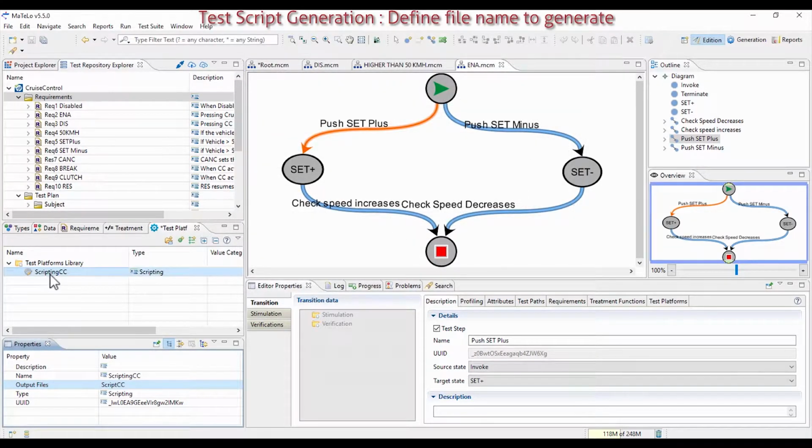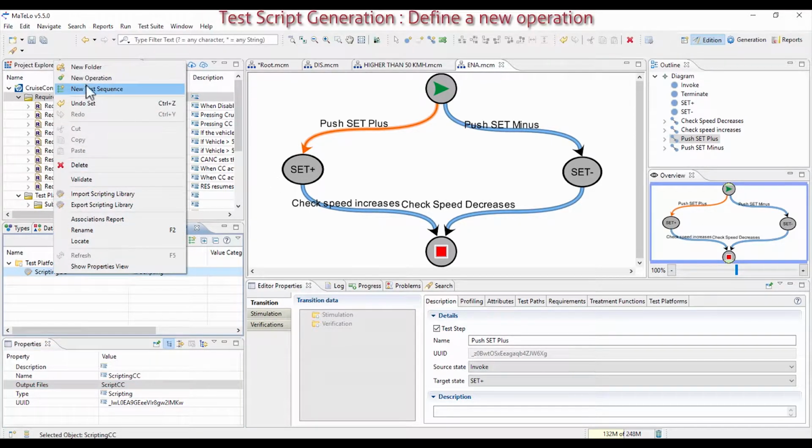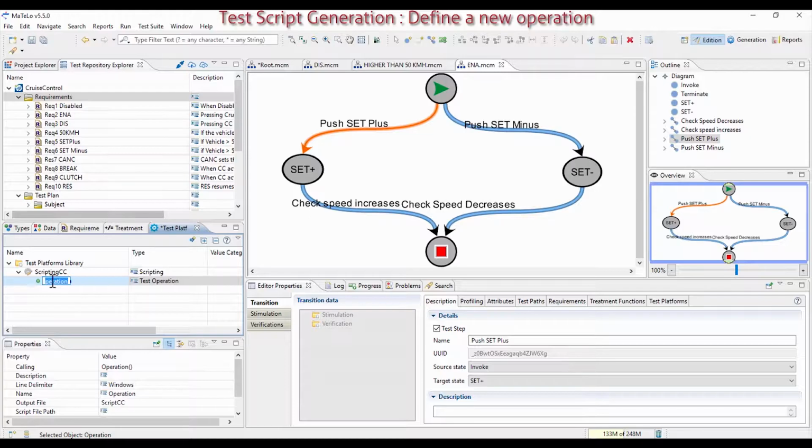Then you can link several operations to this scripting file. The goal of this operation is to match them into your model, and each time MaTeLo is passing by a transition containing an operation that you are going to create here, it records the scripting part linked to the operation and its relative parameters. Create an operation, which will be a command used to set a signal to a specific value.